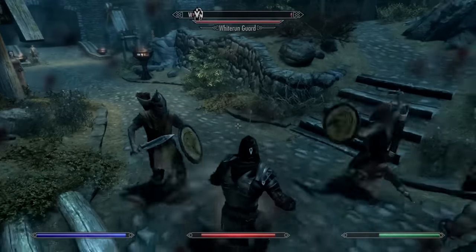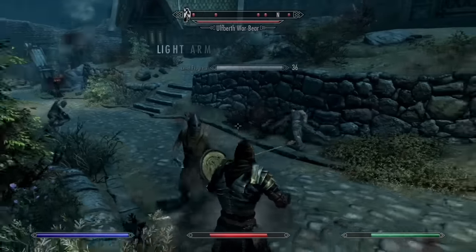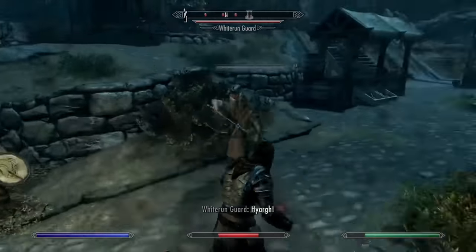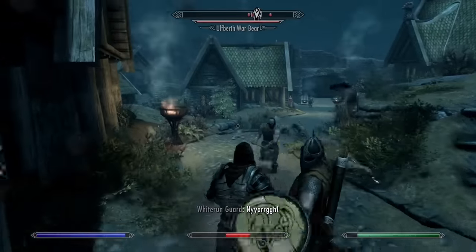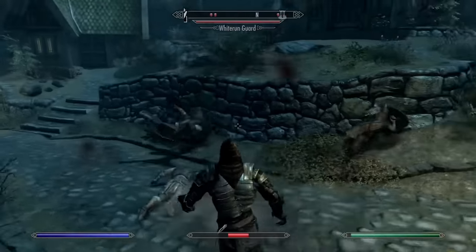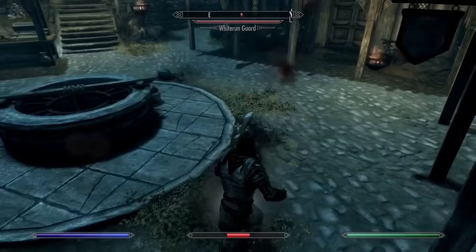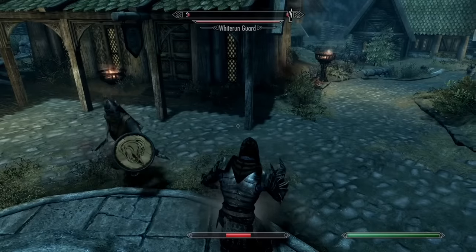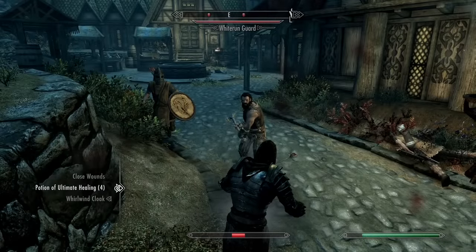At number 11 we have Whirlwind Cloak. This spell is a lot of fun — tossing your enemies in front of you is really fun. However, it's not very practical for some character builds. The problem is that it costs a lot of Magicka for something that doesn't really deal that much damage. It also knocks people back completely on chance, and you have to rely on that when using the spell. It might work with a Spellsword, but for full-on Mage characters, you may need to use that Magicka for more offensive spells instead. Still, a super fun spell to play around with.